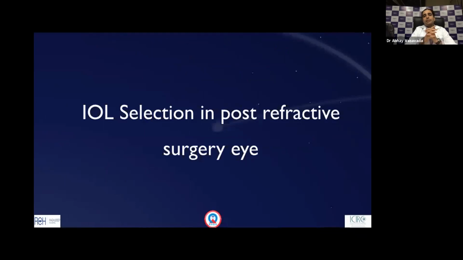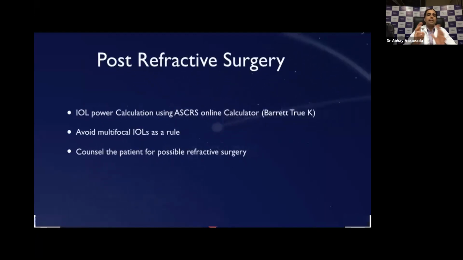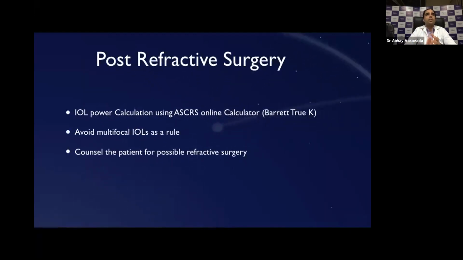And finally, just a touch up on IOL selection in post-refractive surgery. I think there are 3 points that are very crucial. First is IOL power calculation using modern generation formulas. We prefer the ASCRS online calculator, out of which Barrett's True K is the most accurate that we find across all situations.